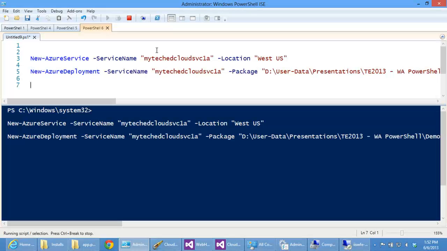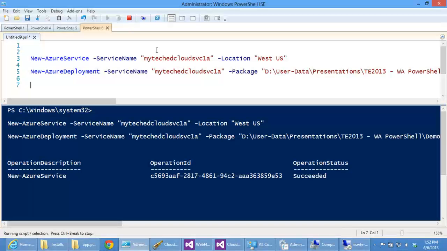And then I hit F5. And assuming I didn't forget something, this will take your CS package file and your CS config. It'll upload it to your active storage account that we set earlier, and then it will deploy that out to the cloud. So that's pretty straightforward for an automated deployment. How come you guys don't do this? Is it a lack of awareness or no? So this is how you create a new deployment.